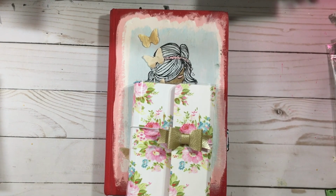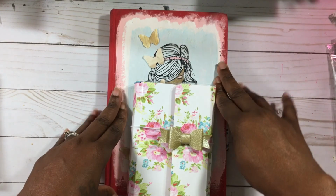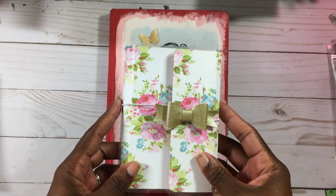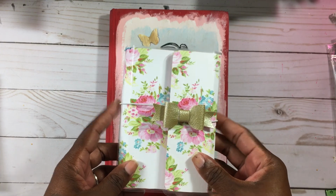So I am here because I wanted to share with you guys some hauls from AliExpress as well as from Spellbinders that have trickled in this past week or so. I also want to share with you guys another entry in my art journal as well as something that I saw here on YouTube by Colorful Mind One.